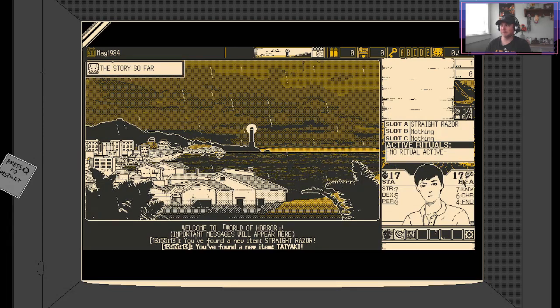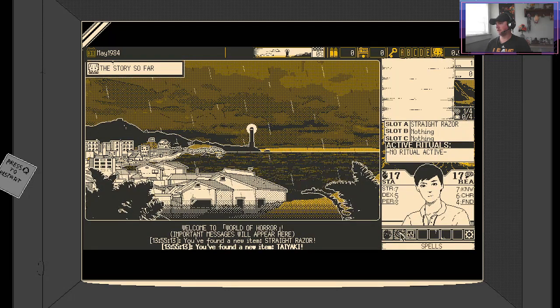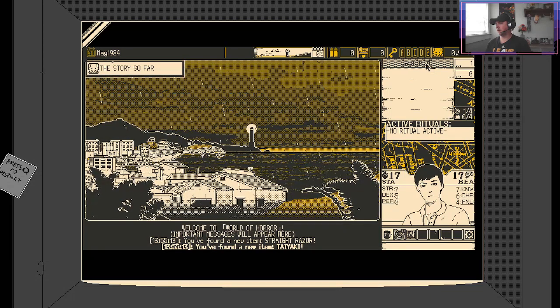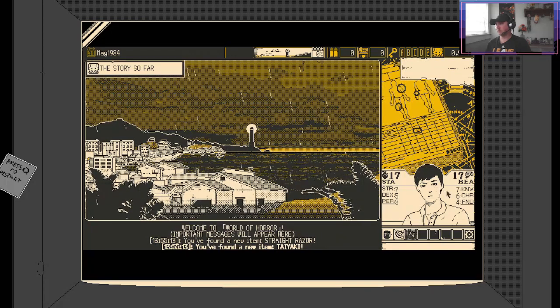Maybe 17 is the maximum. There's all these icons that you'll learn what they mean as you play the full mysteries, but spell limit, item limit, spells. We don't have any spells. Cauterize, I don't think we need that. Status. No boo-boos yet.